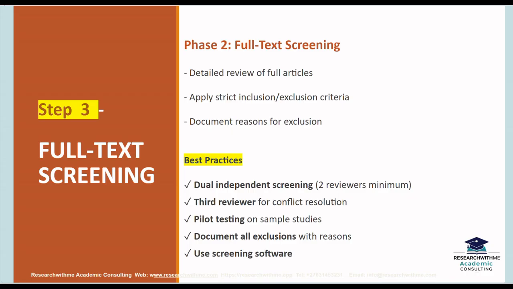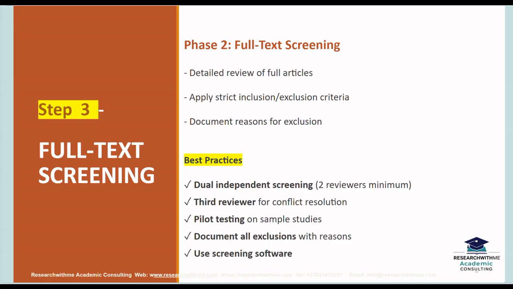So what are the best practices? When you are doing your screening, make sure that a minimum of 2 people review the article. If there are conflicts, a third person will be added to look at those articles where the reviewers could not come to terms. It's like an arbitration. They will look at it with a third eye, and whatever that person says will be final, whether it will be included or not included.